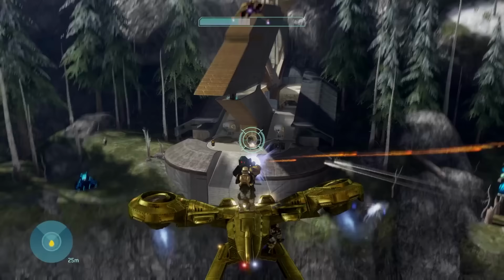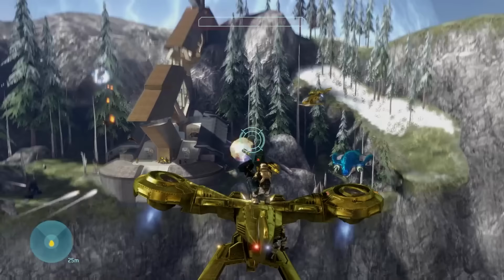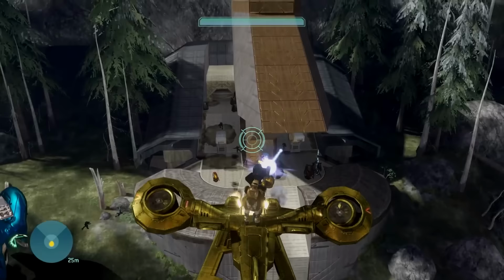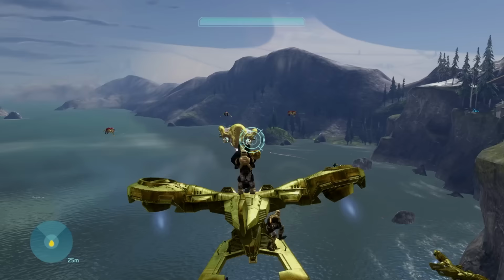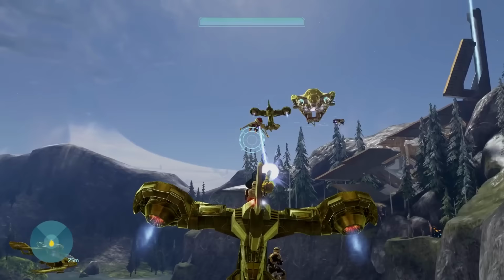Halo checkpoints at work. Mm-hmm. Yeah, no scope that Banshee. Get him out of here. Oh boy. What was that from? Did I leave one of the Wraiths alive? Maybe I did. It's kind of hard to tell what you're getting killed by in this. It's a bit of a disaster, but not in a bad way, in a fun way.